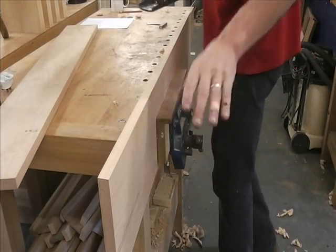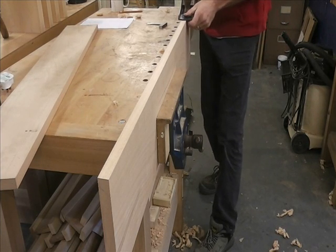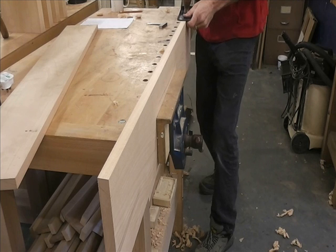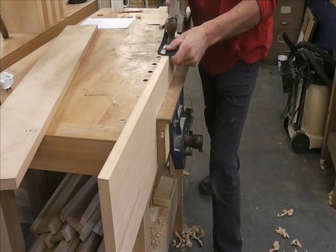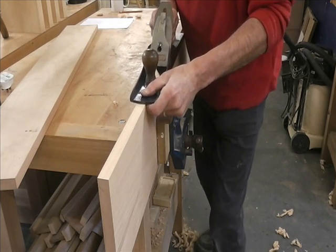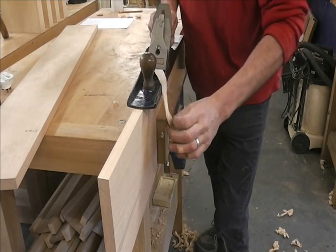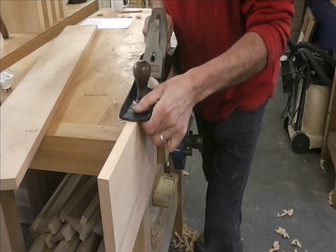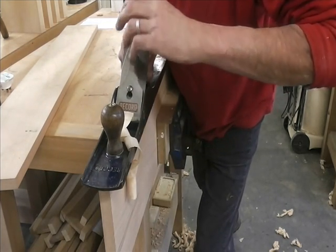Okay, so the first thing we need to do is set our plane so it's taking a nice even shaving off. What I mean by an even shaving is one where if you run the plane down the wood with the shaving coming out of the middle of the plane, you get a shaving which is the same width all the way across. See, that's what we're getting here. It's a little bit over.